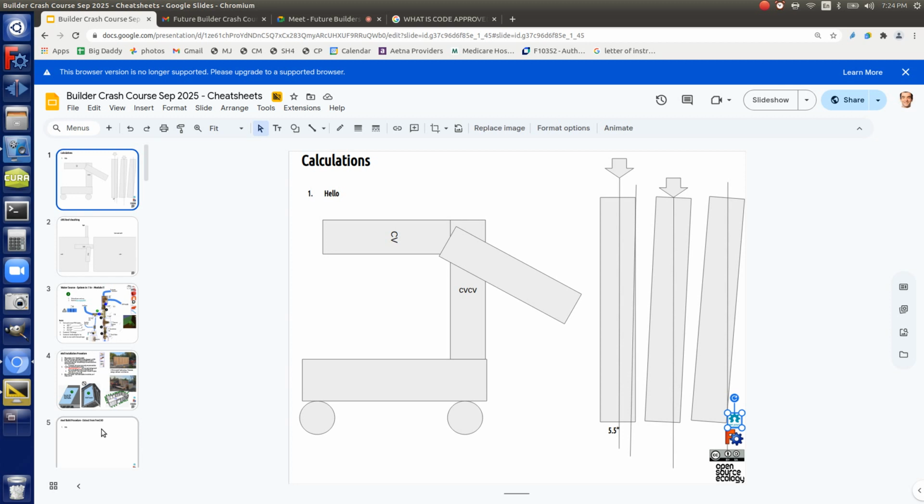What does OSB stand for? Oriented strand board. Look at that. What? Yes, it does. I've never heard that. So think about this. On oriented strand board, you can also calculate. What happens if you heat wood? If you heat it, you can actually melt the lignin, the lignocellulose part.